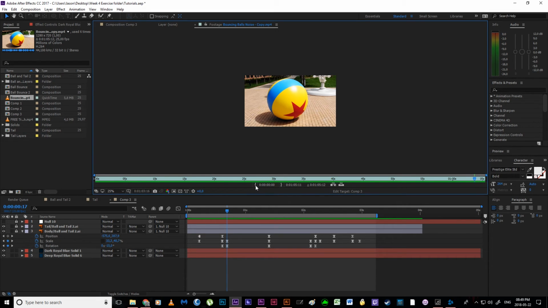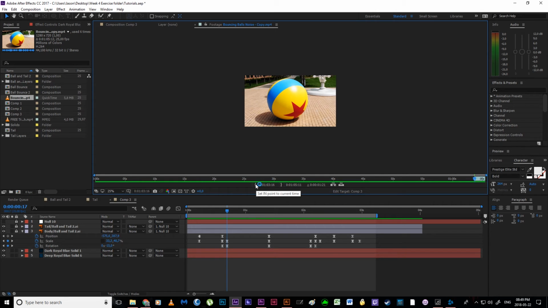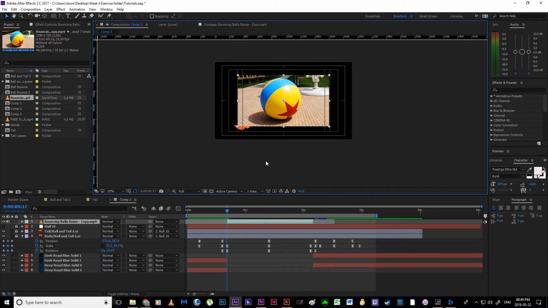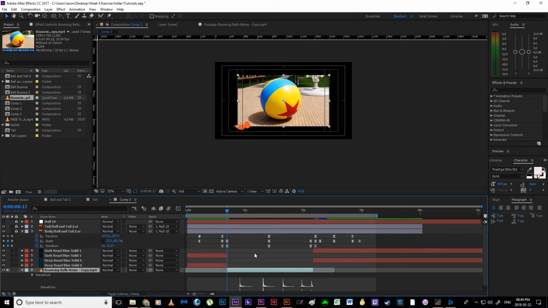So I am then going to use this little in point to cut that there, and I'll just set an out point on the end. And then to get this into my composition, I am going to just hit ripple insert, and that drags that little section down for me. I can drag that to the bottom, hit LL.